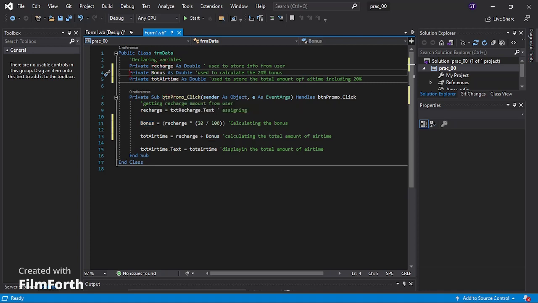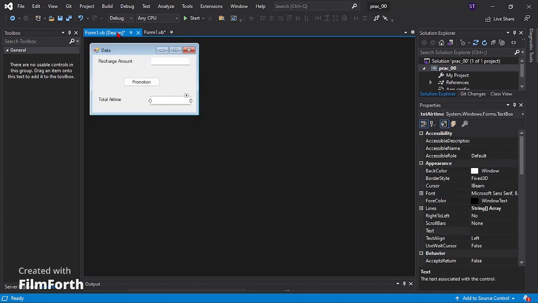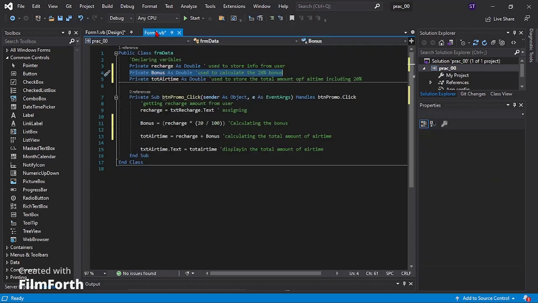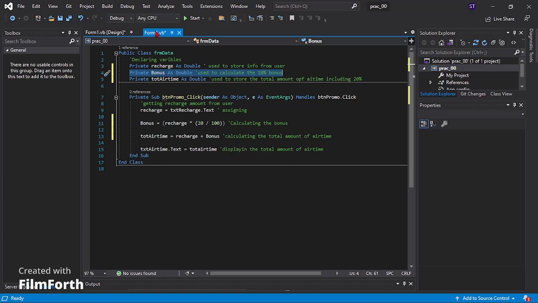In this case, excluding the middle one that we just put in now, you can see that the number of variables that I have is equal to the number of text boxes that I have, and it's also equal to the number of inputs and outputs that I had. I hope it makes sense. I think it will make more sense when we're doing the practical at the end.